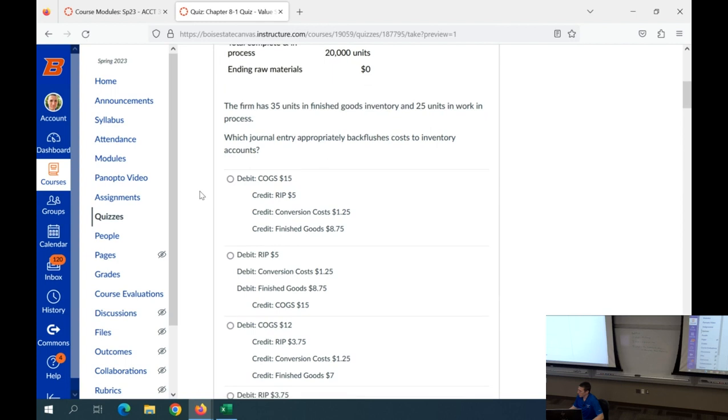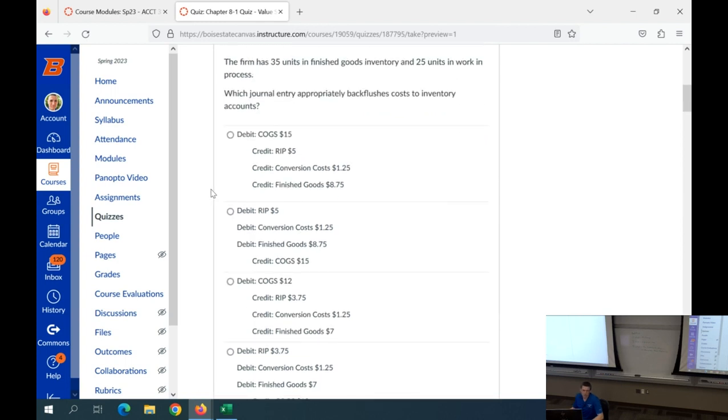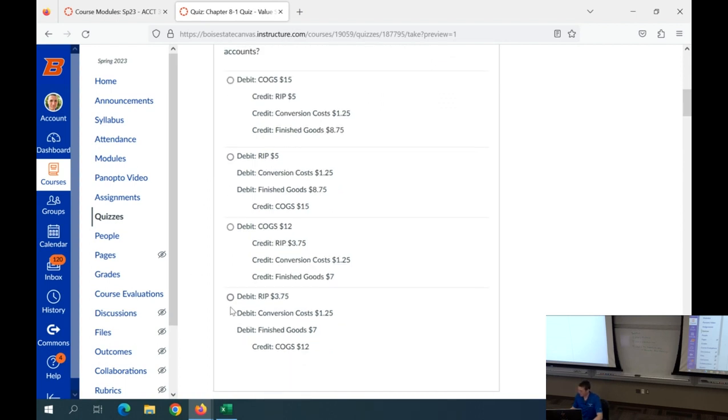All right, so we have some journal entry problems. 2 of them we can rule out right away, right? Which ones don't look like the right journal entry? 1 and 3, debit to cost of goods sold. Yeah. This can't be it. Why would we be increasing cost of goods sold when we're taking some of its cost out to put into inventory accounts? So we're not going to be debiting cost of goods sold. Cost of goods sold is an expense account, in case we forgot. So it goes up with a debit. We shouldn't be debiting it. We need to be crediting it. So it's either 2 or 4.